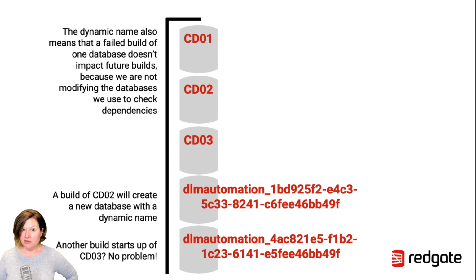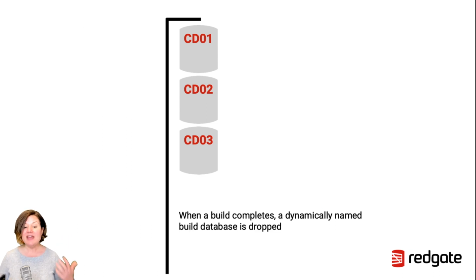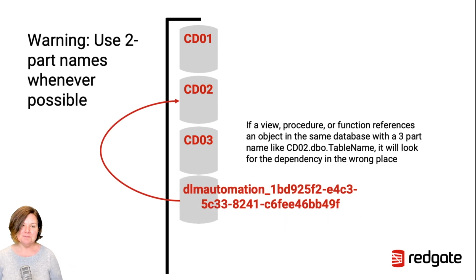When you're running a build and you're saying, I've left the database name blank, you name it for me, when that build completes, the database that was created is automatically dropped and cleaned up. You'll get messages of success or failure in the build itself, but it automatically cleans up after itself, which is quite nice. But of course, it doesn't clean up those databases that we restored and kept on the instance. Now, there is a gotcha with this one.